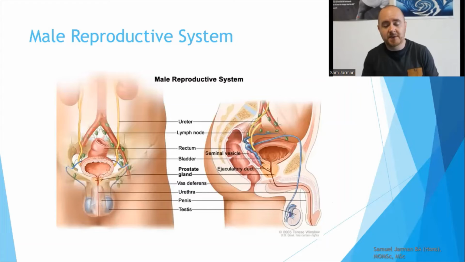Now, very superficially, as I noted, we're looking at the male reproductive system. The thing that we really want to look at here, as opposed to with the female reproductive system, we're not considering so much the peritoneal folds or the ligaments. We're considering the muscles in this case, because the male reproductive system is somewhat more dependent on temperature control, as the testicles are outside of the body wall. So the anatomy that we're going to concern ourselves with more is the temperature regulating anatomy, which is the cremaster and dartos muscles.